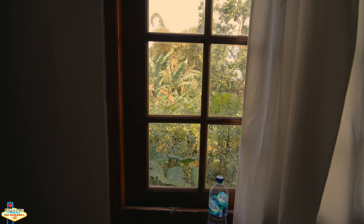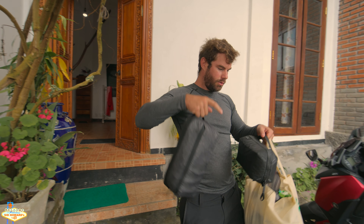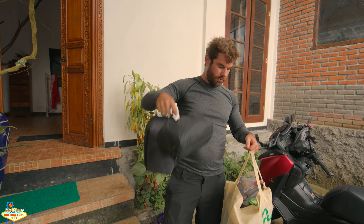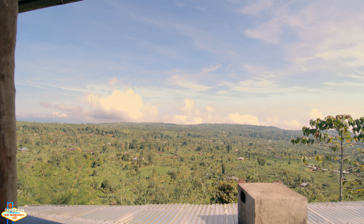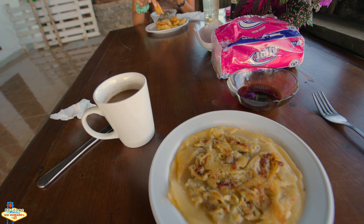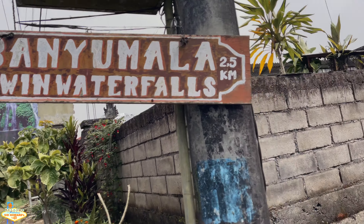If you're kind of on a budget, want to travel around and not spend a bunch of money on a room you're not really going to spend a lot of time in, this could be a hotel that works for you. We've got all our stuff ready to go — clothes, toiletry stuff, and everything else. Got our breakfast here: pancake and some fried banana.